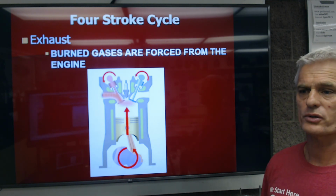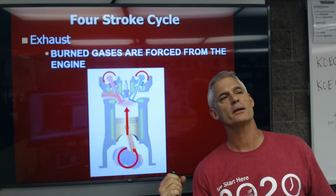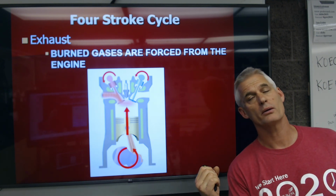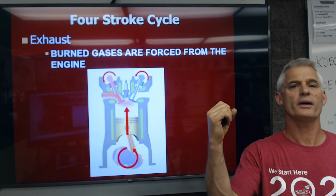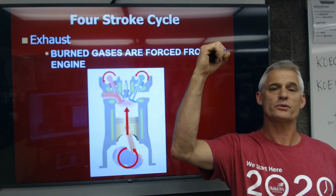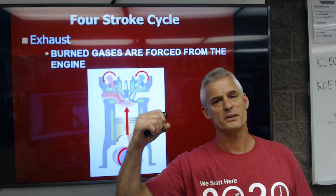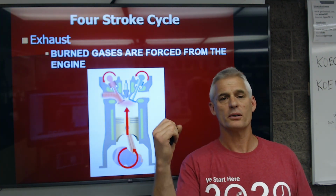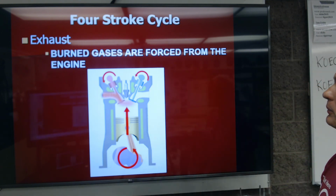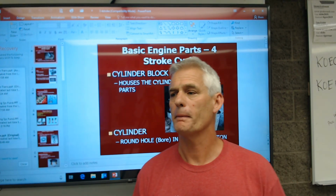So those are the 4 strokes: intake, compression, power, exhaust. Intake, we suck in air and fuel, the intake valves open. Compression, we close both valves and compress into about 1/9 of its original volume, making it really hot. We get a spark. It explodes. We push the piston down on the power stroke, and then we open the exhaust valve. As the piston goes up, we expel the burned exhaust vapors. Okay, so that's our 4-stroke cycle.